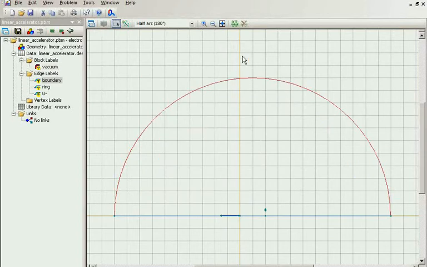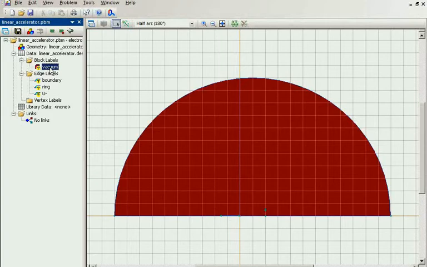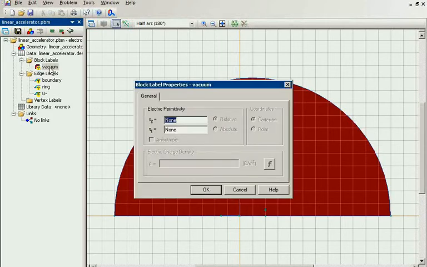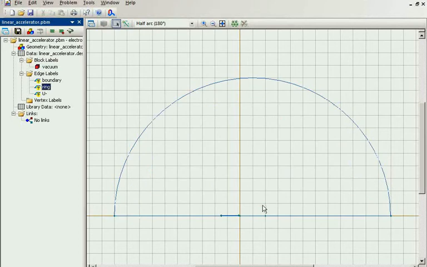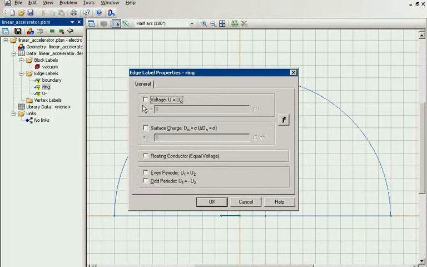The next step is to specify the physical properties for each material. For the vacuum, I specify the electric permittivity, for the ring, I specify positive voltage, and for the emitter, I specify negative voltage.